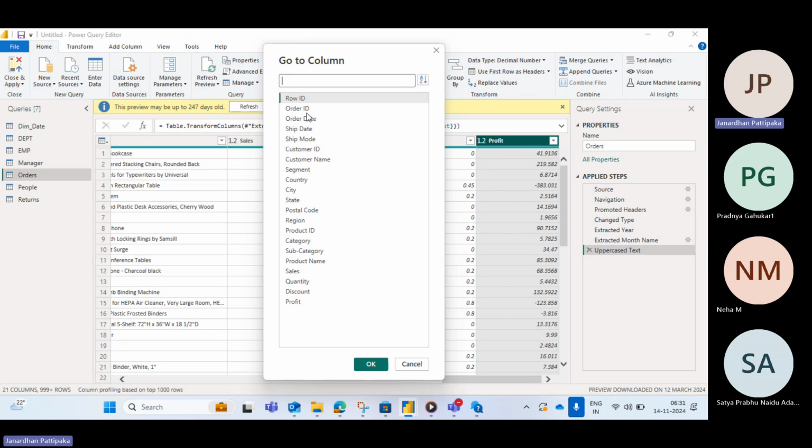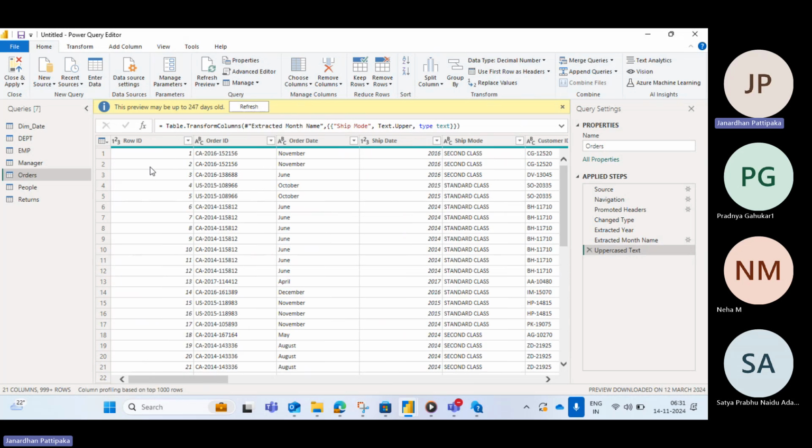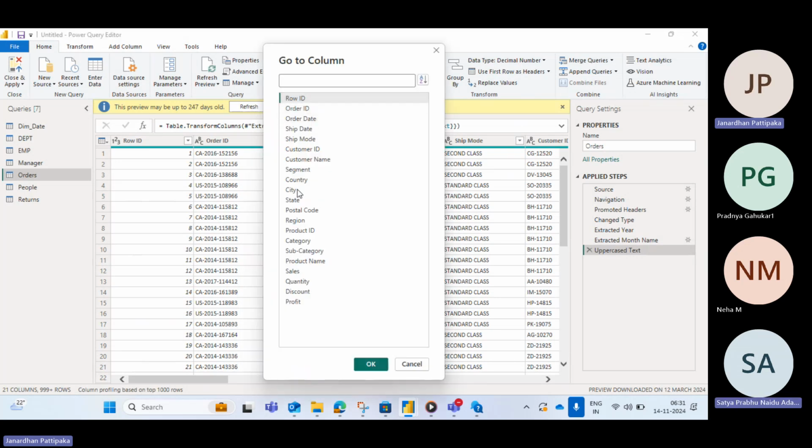What is the issue? These tables are arranged accordingly how the tables are reflected over here. See here, while loading the order table, order ID stored first. Based upon this order, you can see the order is same. But suppose 10,000 columns are there in a particular table. In that condition, you need to check column by column. Then also it will take time. So in that case, you need to come over here and sort this order by using A to Z.